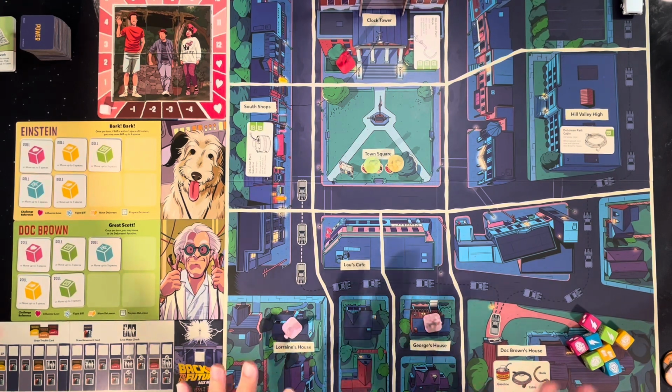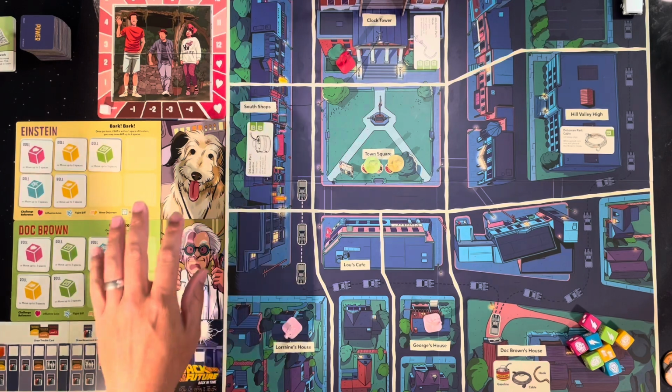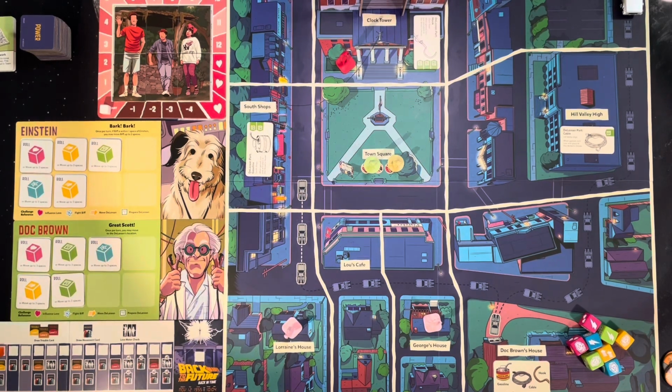But either way, before we get into the gameplay, let me just go through what happens when we play. At the beginning of every turn, we're going to be moving this orange marker along the time track. We're actually going to start here for a two-player game. I'm going to be playing as Einstein and Doc Brown.